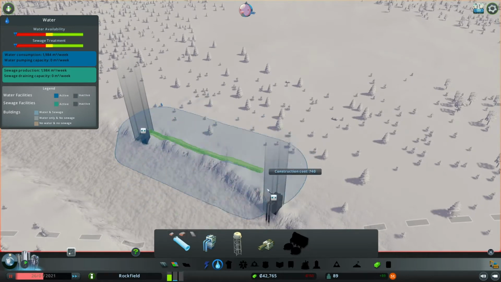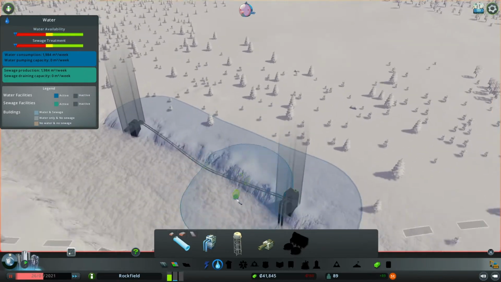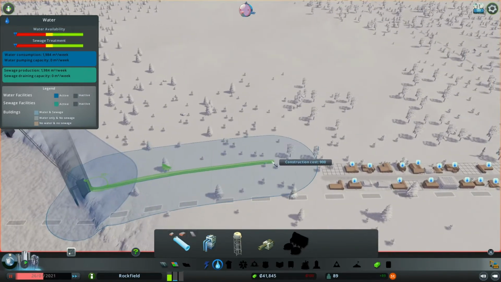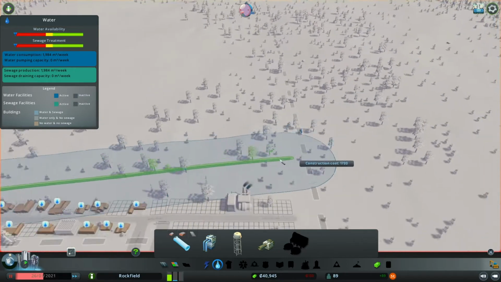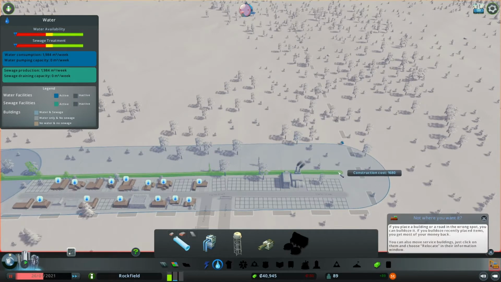So click on that one, click on this one. Those are now connected. And now we need to connect the rest of our town. And like everything else, that blue area around there is how much it covers. So you want to be sure that you cover the most area with the least amount of pipe.